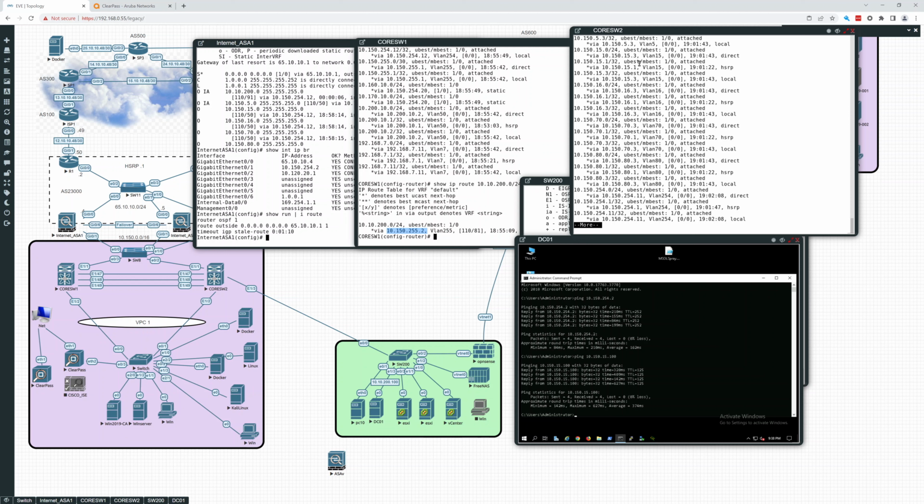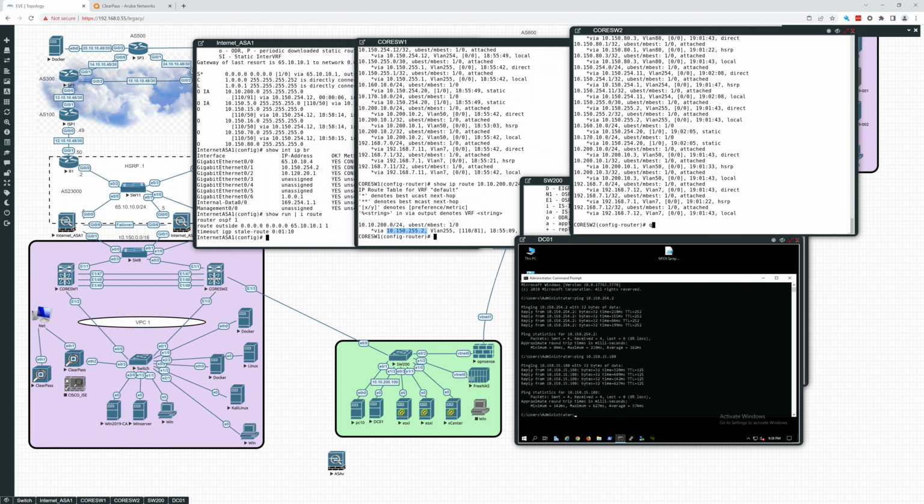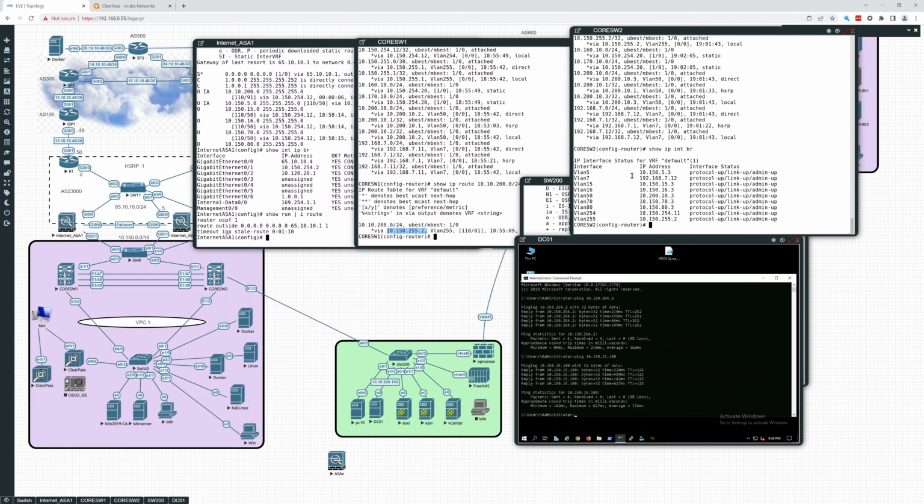It says it's direct attached. So let's see, show IP interface brief. Oh, 15.3. So VLAN 15, right? It knows that. So it's going to send it right out, right down. It should send it down E12 to this switch. And that switch is configured as a layer 2 switch.